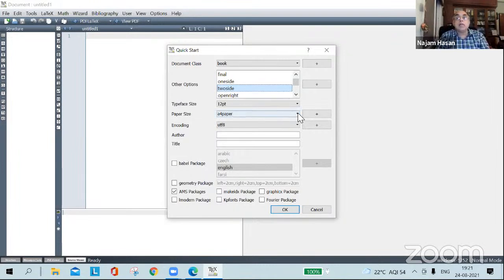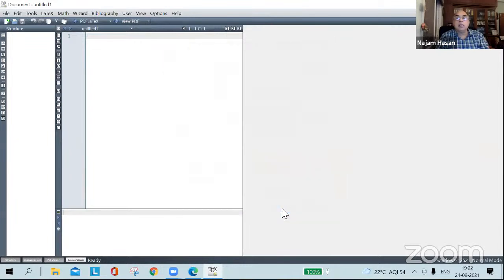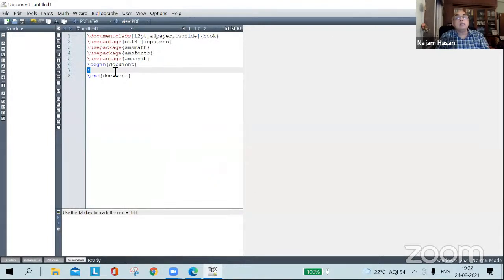Then you put the paper size A4, A5, A6, whatever. And what is your basic language, English or Farsi, Czech. Okay, and here it is. And I say, hello, my first document.